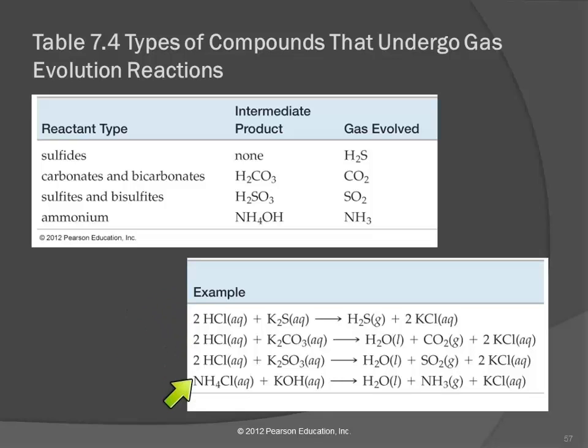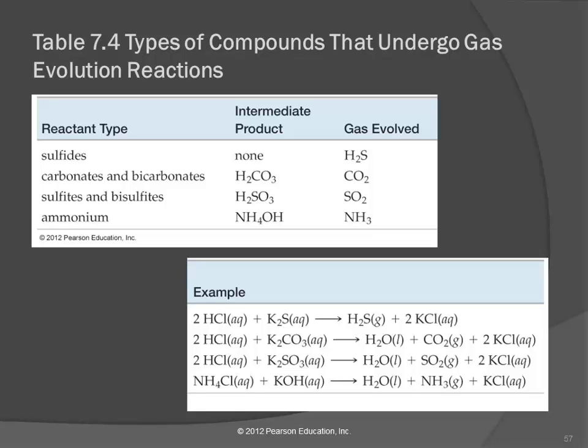Okay, so here are examples of these equations. If we mix hydrochloric acid with potassium sulfide, again, you can predict the products by just exchanging the ions. These things ionize in solution. They have AQ. So we switch the partners and we end up with H2S. But then you need to remember, oh, that's a gas, okay? And the other product is potassium chloride.